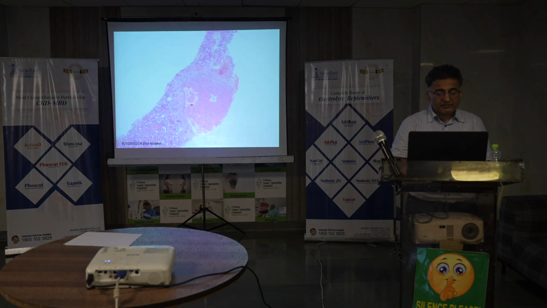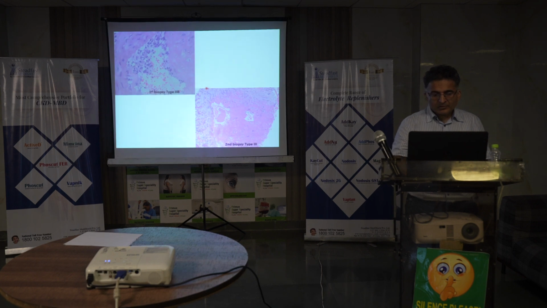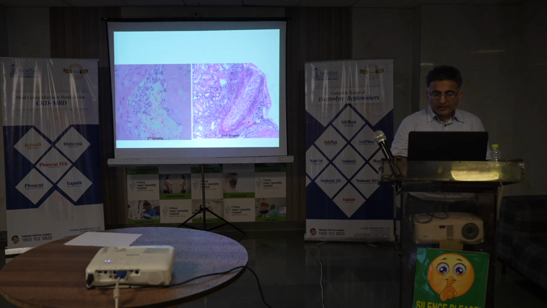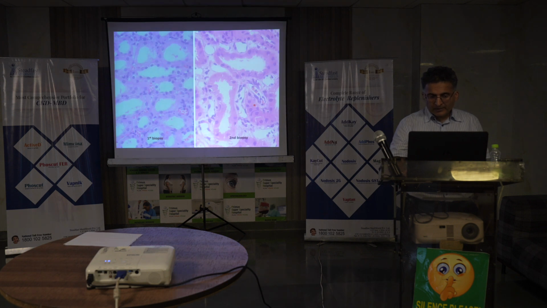As compared to the previous biopsy, the present biopsy shows this vessel which is showing all pink color. That means it is a fibrinoid necrosis of the vessel wall. So as compared to the first biopsy, the second biopsy shows complete necrosis of the vessel wall. There were few vessels which were not showing fibrinoid necrosis, but they were showing more transmural kind of inflammation. So first biopsy, 2B kind of a thing, and the second biopsy is showing a transmural infiltrate.